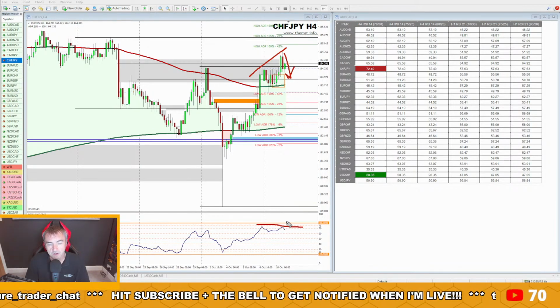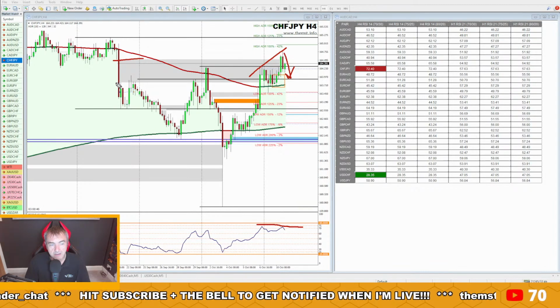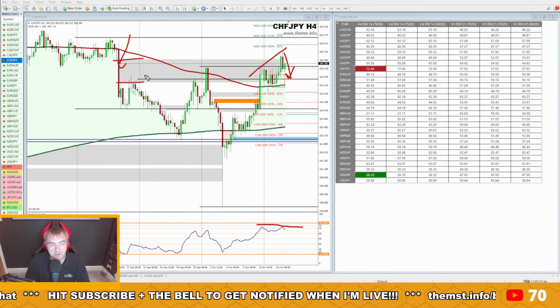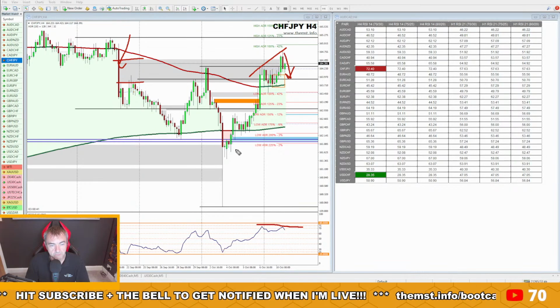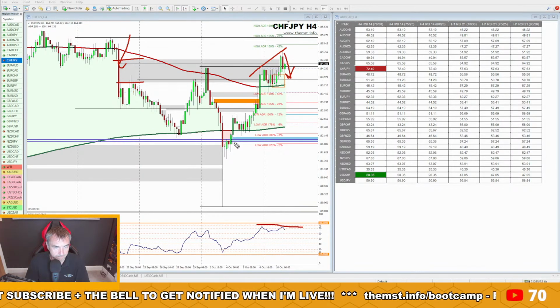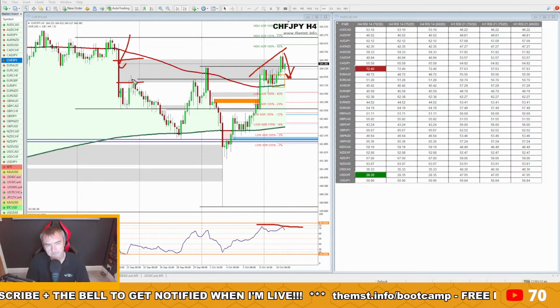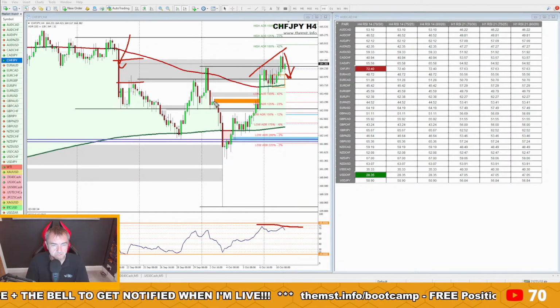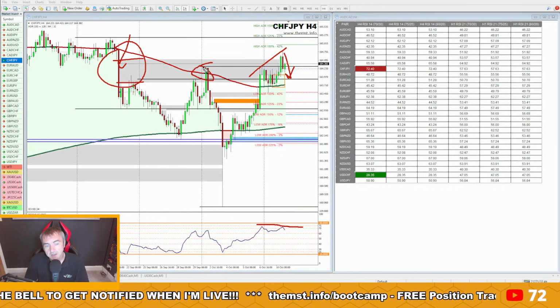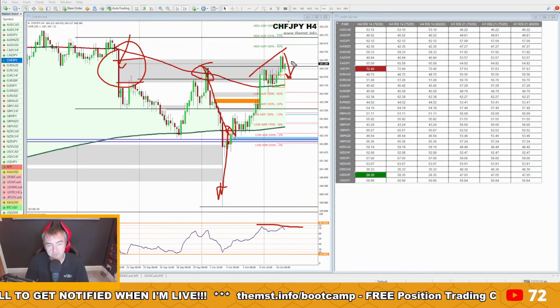This is extended on the RSI. We're at a nice propulsion gap. So this is the Swiss franc. No, it's not the Swiss franc interest rate. Is it? That was a couple of weeks ago, yeah. So that's the Swiss franc interest rate, which we retested, and obviously the yen stepped in.